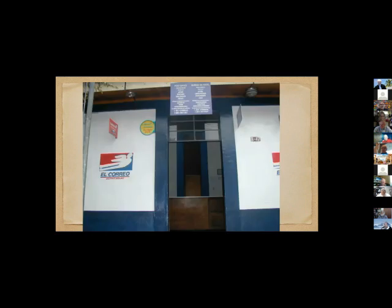This is an El Correo store in Antigua, and it's pretty unimposing. When you go in, it's even less imposing because you have one clerk sitting behind a desk. You ask for stamps, he pulls a drawer over and throws out what he has on the table, and you pick and choose. That's it. And of course, now this is gone. Guatemala doesn't have its own postal service now, but they're talking about doing it again, so hopefully they will.